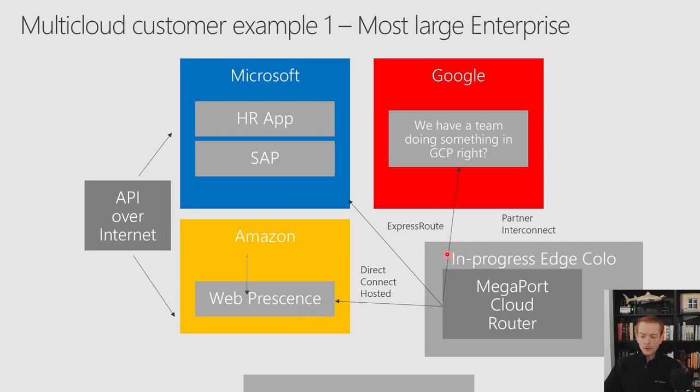And this customer has gone for the approach of, I'm going to take my ExpressRoute, my Direct Connect, my Partner Interconnect from Google, and bring that back to a CNX, which I've partly outsourced in this example to Megaport. So I'm using the Megaport Cloud Router, routing prefixes from left to right. So my VNet in Azure, when it's talking from an HR app to a web app, just sees the VPC as another on-prem prefix, and routes left and right down this pipe that I've paid an element of money to get dedicated links. And in this space, you need to watch out for things like the number of routes you can advertise left to right, the bandwidth of this cloud router, etc.